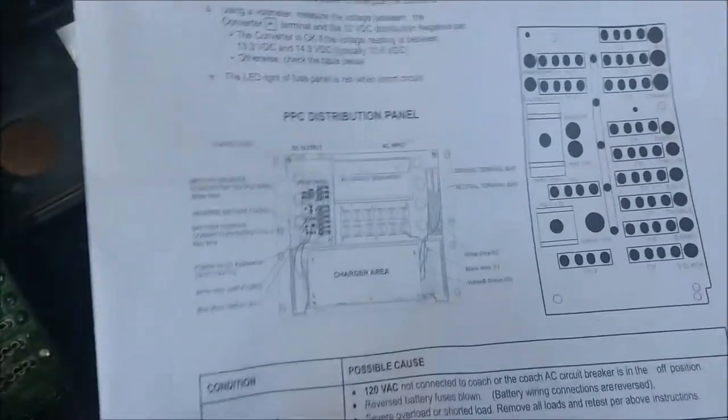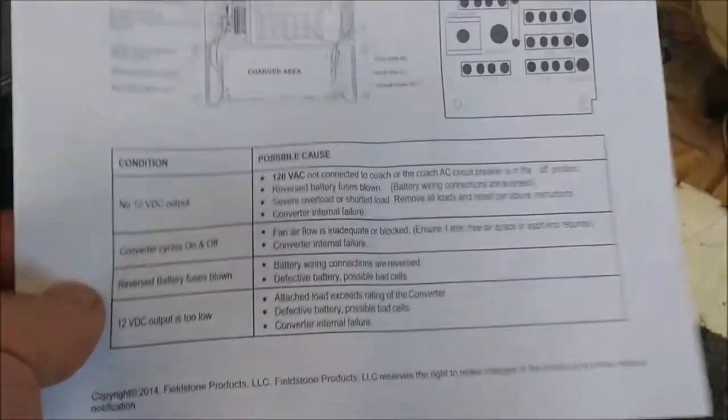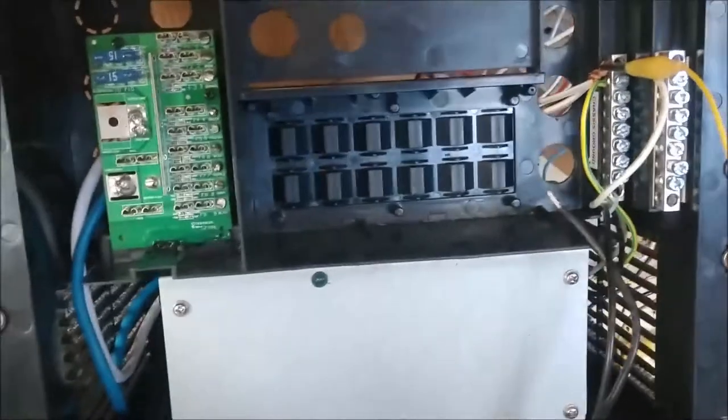The instructions don't really tell you anything about how to wire this. It pretty much just tells you what the unit is. I'm assuming part of that is they don't want liability if you wire something wrong or get injured. If you don't feel comfortable with this stuff, you should probably have a licensed electrician or shop do it. I do have some knowledge and background in electrical, so I'm not leery about tackling this project. This is not necessarily a DIY guide - this is pretty much how I did it.